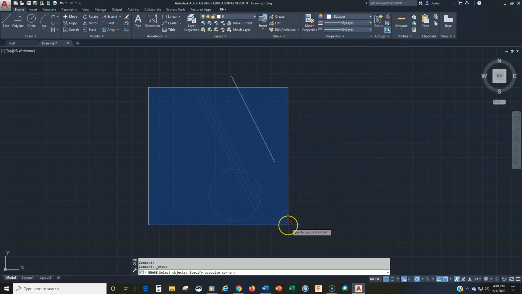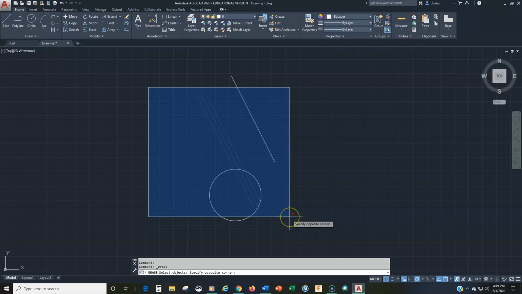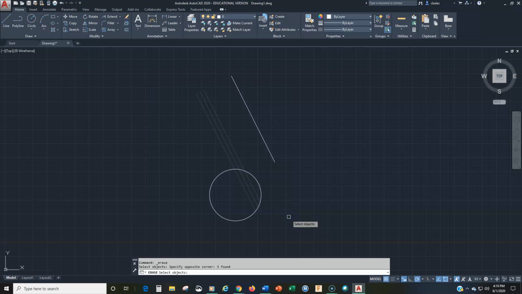And then there we go. So the blue window, the blue box, will only pick things that are entirely within the window. If it's partially within the window, it won't pick them. And then I finish the pick with my left mouse button, and then to actually take the garbage out, right? This is just filling in the garbage in your home. To actually take it to the curb, you hit the Enter key or the space bar.